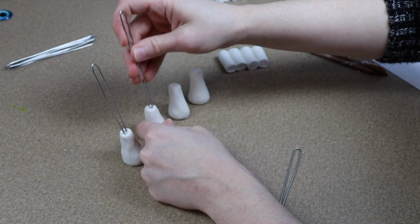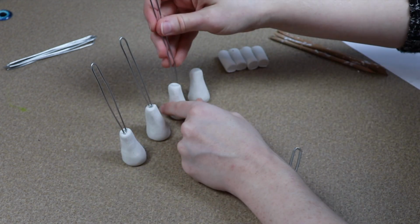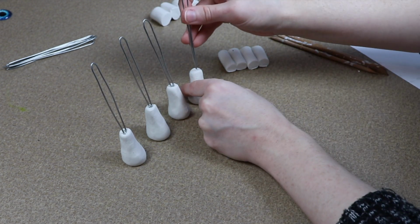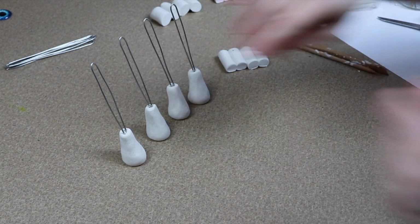Once I have a basic shape for all 4 of the feet, I'm then going to add some wires to the very top of them. These are going to be used for 1, so we can have something to hold on to while we're sculpting, and 2, to add them to the wire frame of the body later.